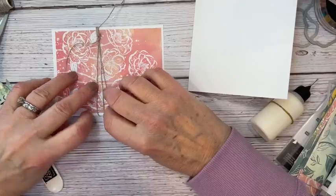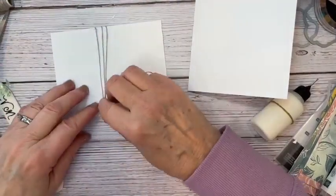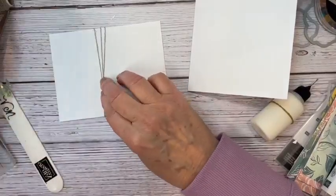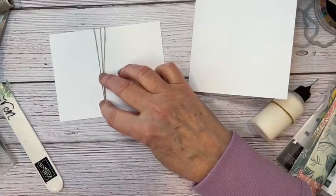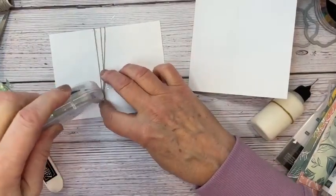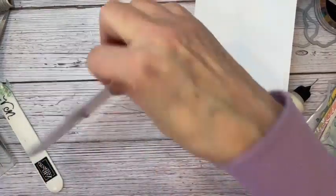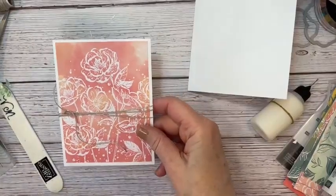And then you can move your thread around however you would like. And also, I'm just gonna run some adhesive here to tighten this up a little bit because it's a little bit loose, to hold that in place. All right, so let's do our tags.